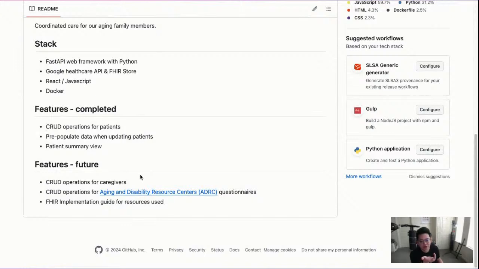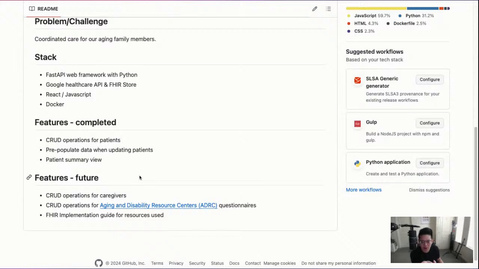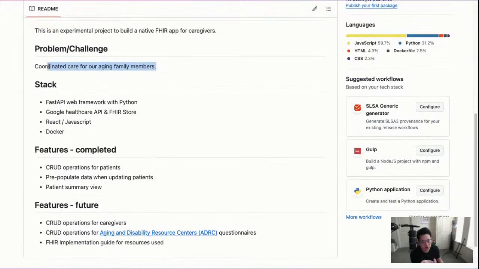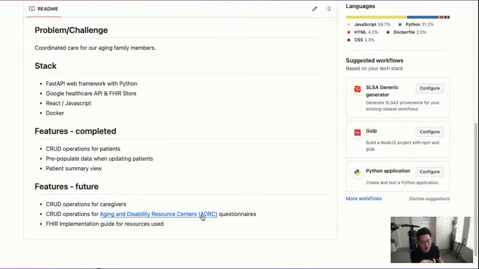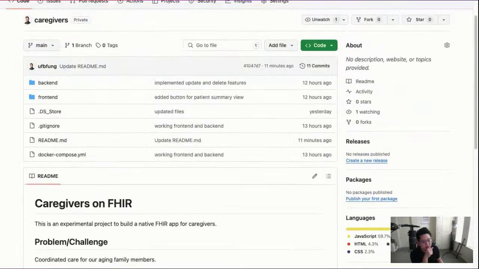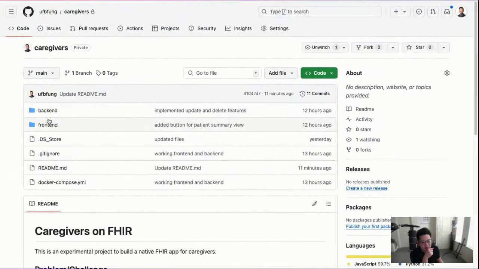So a very FHIR native focused web app aimed to solve this problem. And hopefully, if this is built in the right way, we can modernize all the ADRCs around the country to adopt something like this. Okay, so that's kind of like the background.